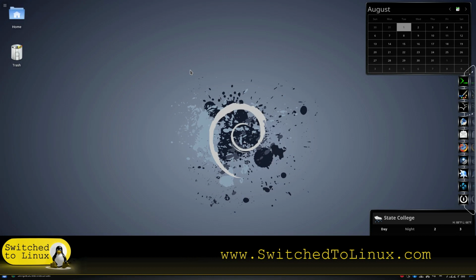So we are running this on SimpleScreenRecorder. I have my Meteor mic plugged right in here. And I wanted to do something a little bit different with this install, so I'm experimenting with docks. I'm not a huge fan of docks, particularly if they're on the bottom, mostly because I want to be able to keep track of what's where with a taskbar. And so I wanted to go ahead and build out this Debian build.